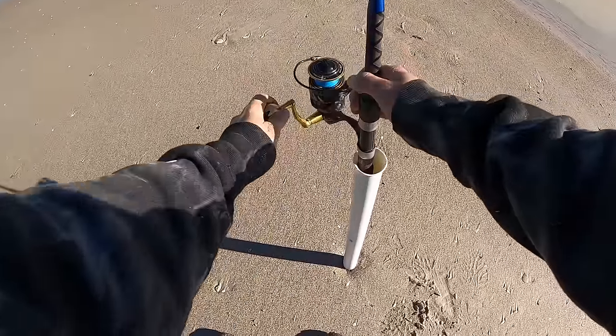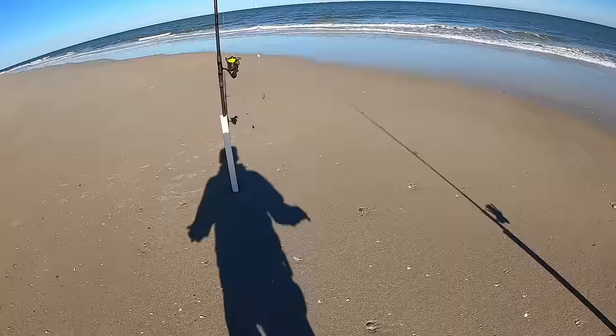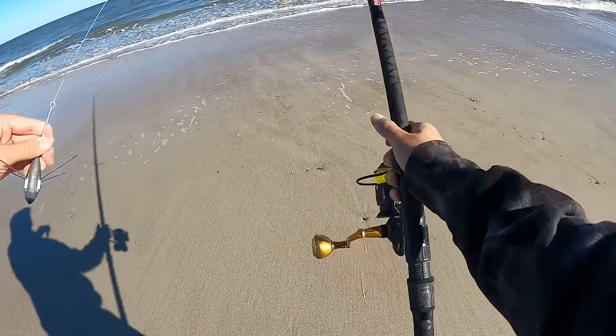So we ended up filleting the shark real quick because I've heard that you want to do that as soon as you can. All right, let me get this back out to where we caught that whiting. Two pretty good catches.